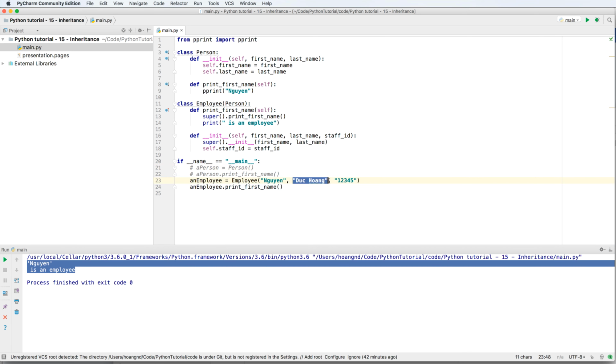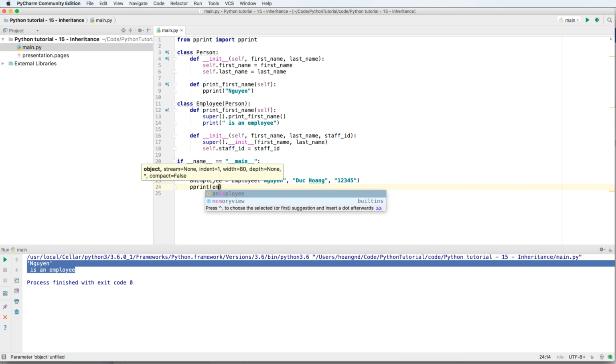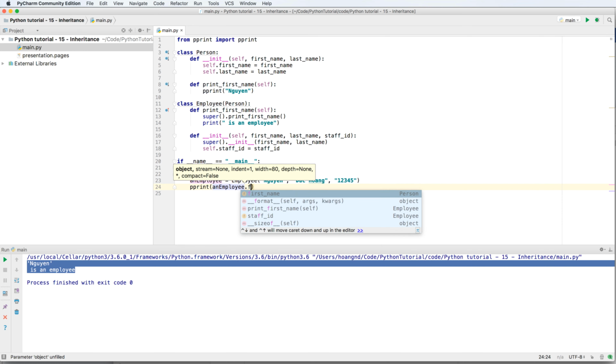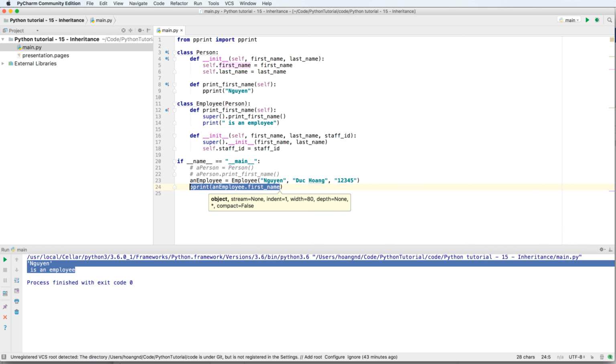And we call this function, we add it to the property and we add the staff ID as here. So it is the base of inheriting the init function. So you can show more here, for example the first name. You can show detail about the object after it is created.